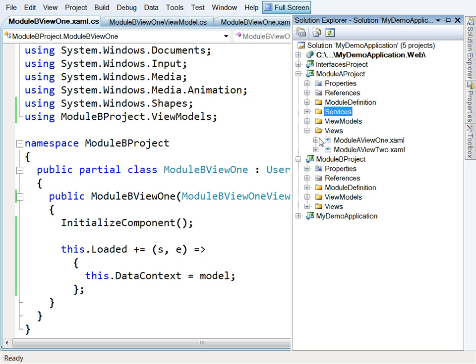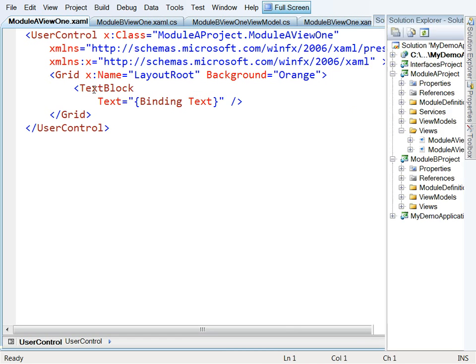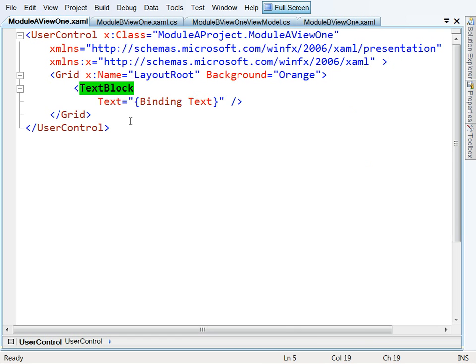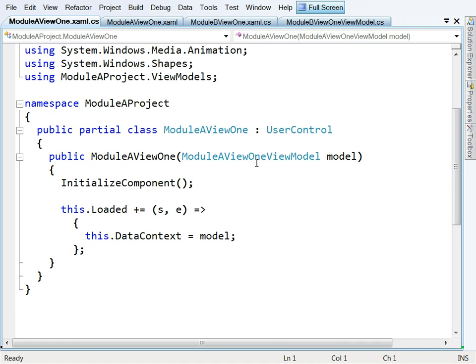Because the immediate problem we'll get to is as soon as we want to put some user interface onto this view that actually does something, the question becomes, well, where does the code go for that? Because the natural solution is to put code behind here, and then our view is no longer entirely declarative, and you've got a whole bunch of functionality living in the view which you perhaps can't easily test.